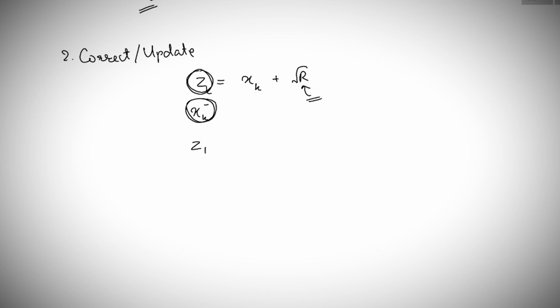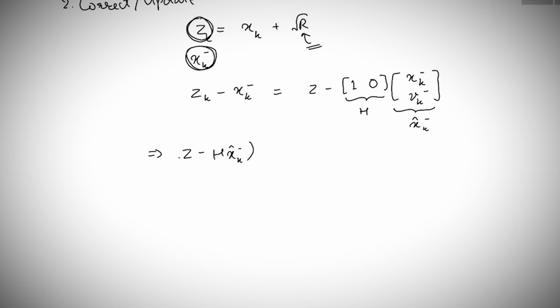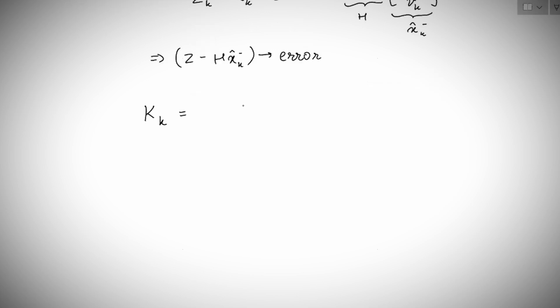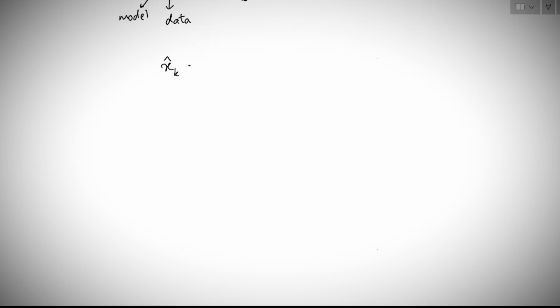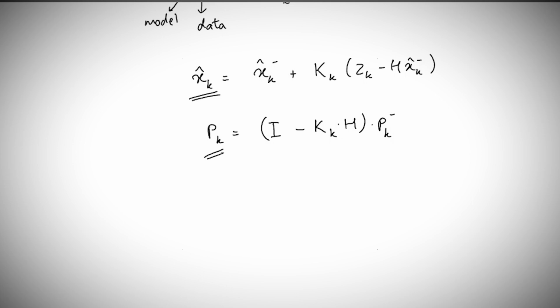To correct our estimate, we first take the difference between the measured position and the estimated position. The estimated position can be rewritten as the product of two vectors. This vector is familiar to us as the state vector of the drone. This other vector, we can represent as h. Rewriting this, we get the error in our estimate. The following equations help us correct our position and the state covariance and make way for the next predictions. Now let us get into the MATLAB code.